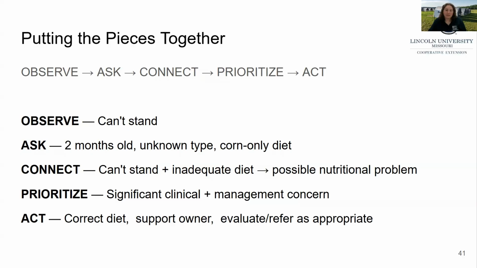So for those of us in extension, that educational piece is really important. We're not just trying to identify what's wrong, but we're also needing to help the owner understand the problem well enough to make a better decision, either with that animal or with future animals. And again, that's really the skill that I want you all to take away from this. You don't necessarily have to know the answer when a phone rings, but you do need to know where to start figuring out what information you do need and how you can turn that into a meaningful step.